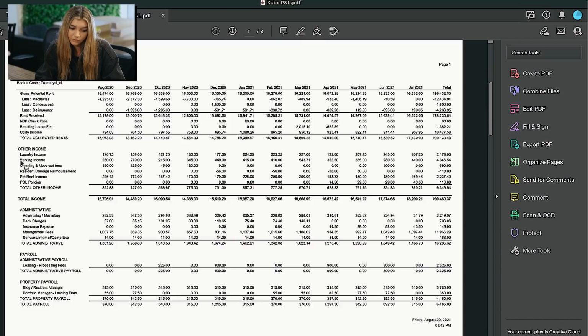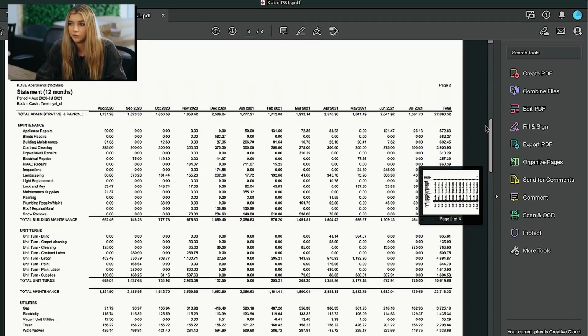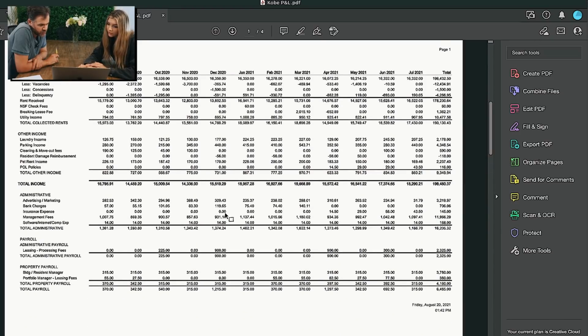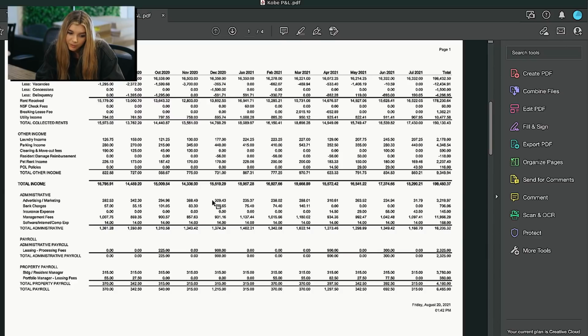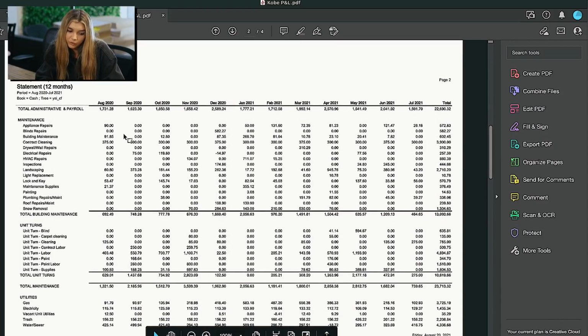Then I just want to look at what other income they're implementing into the property. This will be super helpful when you're looking at your comps. You want to know, what are other properties charging? Do they have laundry machines? Do they have a pet fee? Can you match them if they're a reasonable comp, and just see how you can add extra income to the property. Over here, I would just want to look for any standouts, but once this is all in our spreadsheet, you'll be able to look at, maybe are we paying too much for a certain service? So we'll look at that when we look at the underwriting spreadsheet.